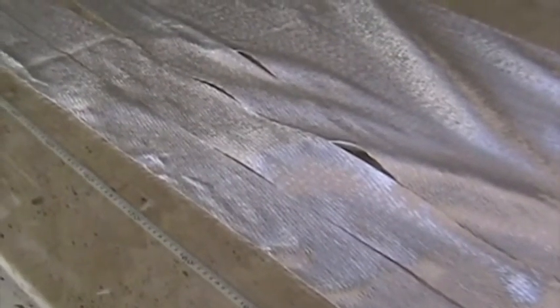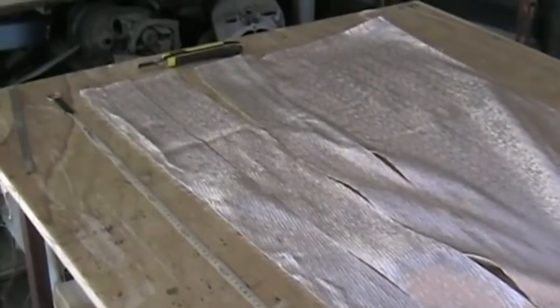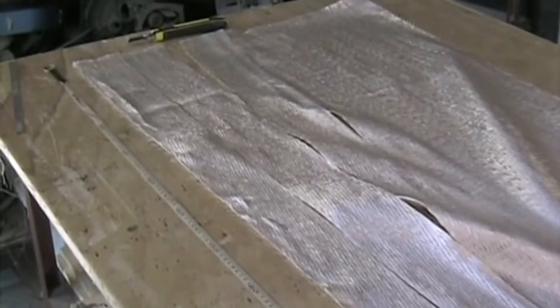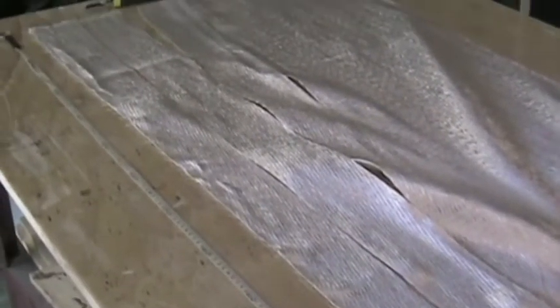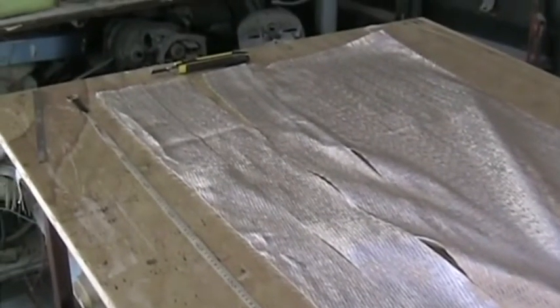Once you've cut the glass, if you're not going to use it straight away, wrap it in plastic to avoid too much moisture absorption. Do not try and roll up these 90mm wide strips of glass. Keep them flat. If you do try and roll them up, the little fibers start coming apart and you're going to have a big mess.